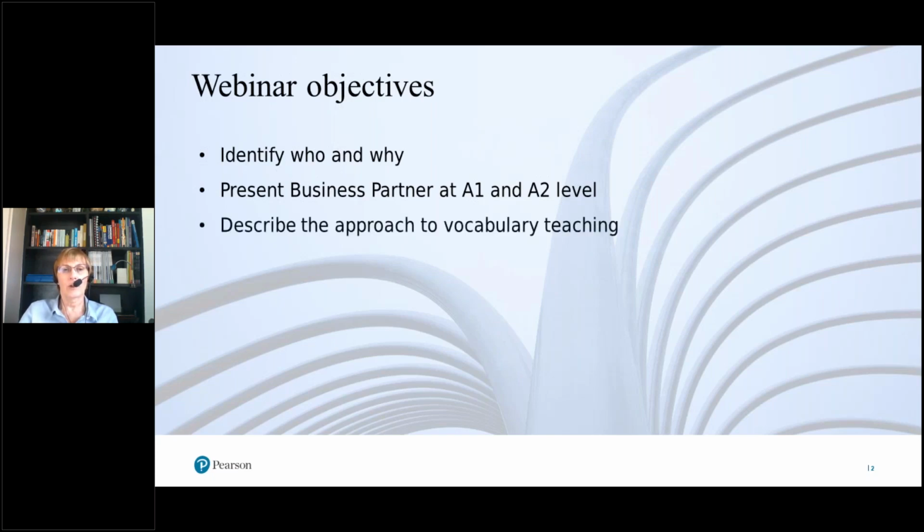Then I'd like to focus in on one of those areas of difference, which is the vocabulary teaching and how we're approaching that with the lower levels. And this is from the market research that we've done with other teachers around the world. This was a top priority. Vocabulary is considered a top priority for our learners. And when I talk about vocabulary, it's not just individual lexical items, also phraseology, collocations, and functional language, and I'll show you how that's taught.